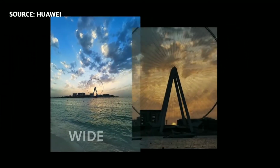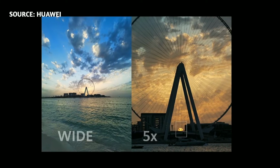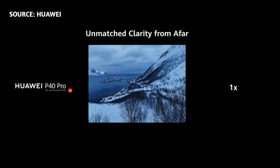Let's see, 5 times optical zoom, like this. And 100 times, we can see the sunset and the detail and the color. It's amazing. This photo was taken by the P40 Pro in the uni.